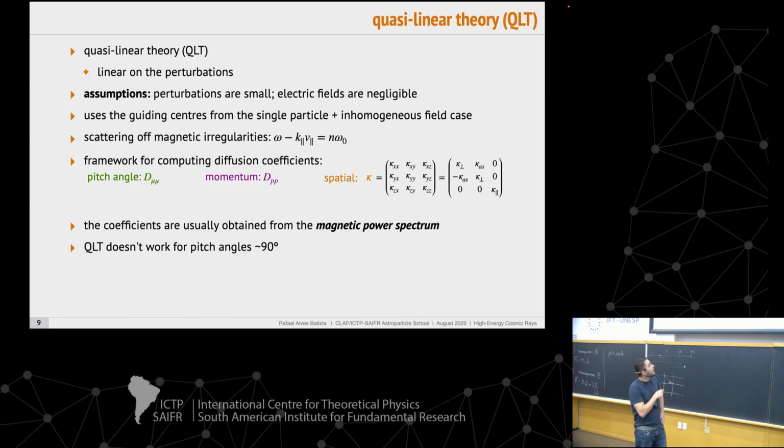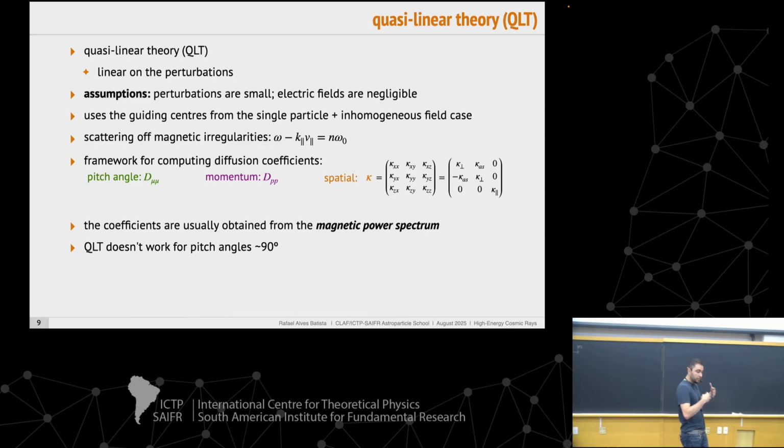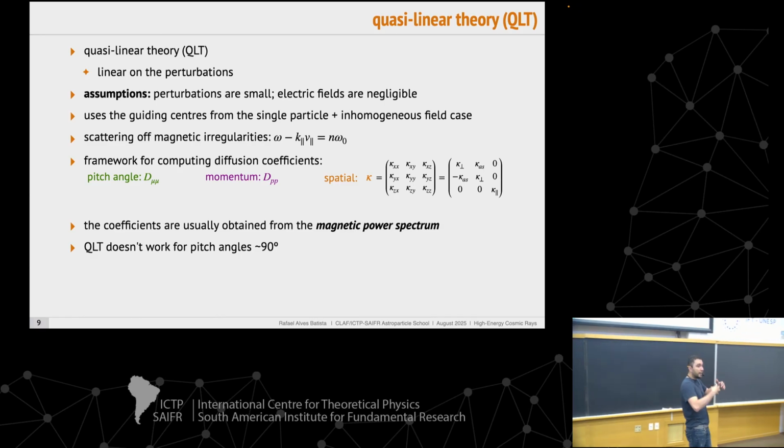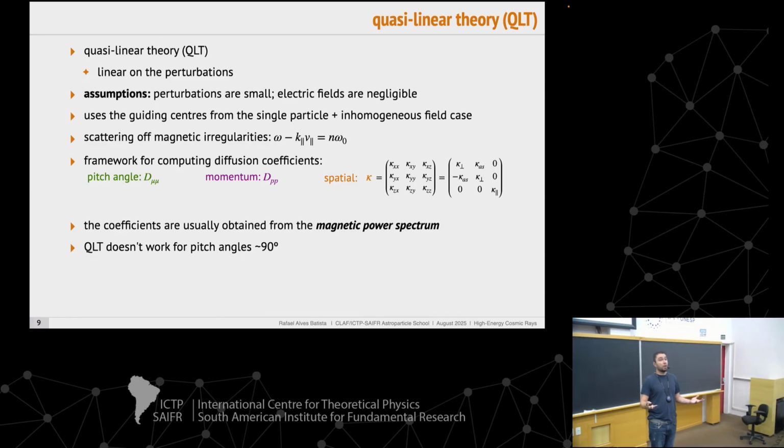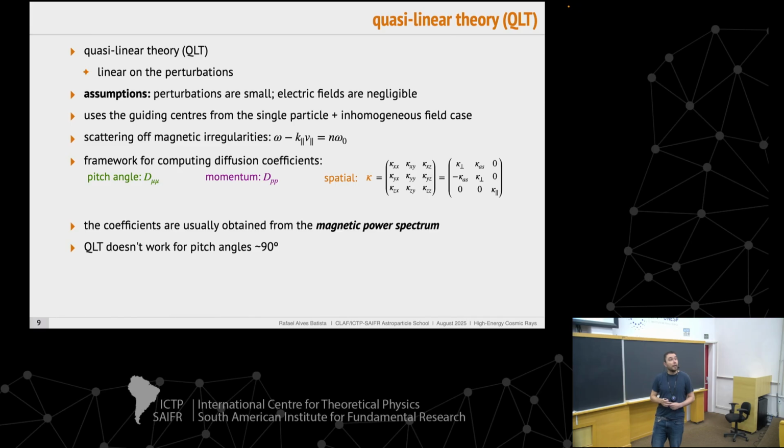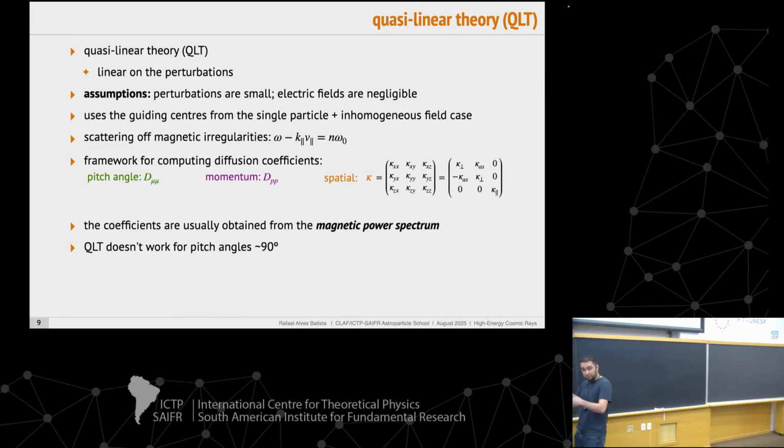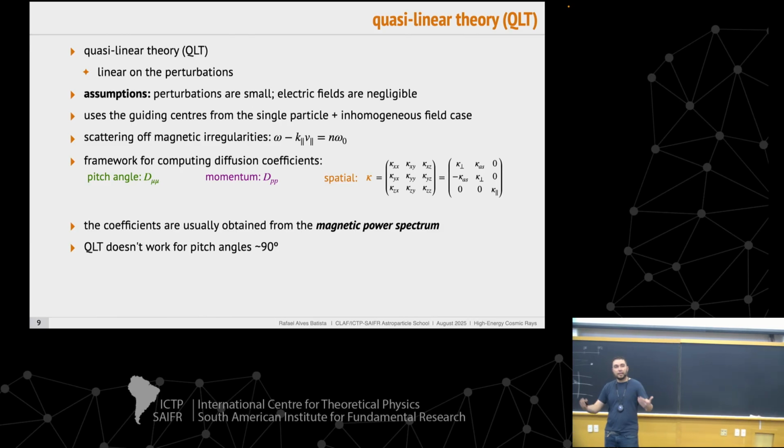If this happens, you have resonance conditions, and the ensemble of particles starts to show a collective behavior. So now you don't have just one particle. You have several particles, but they are not disordered. There is some degree of ordering due to this resonance condition. This is an emergent phenomenon that comes up when you have several particles with their own electric field in a given medium, which is magnetized.